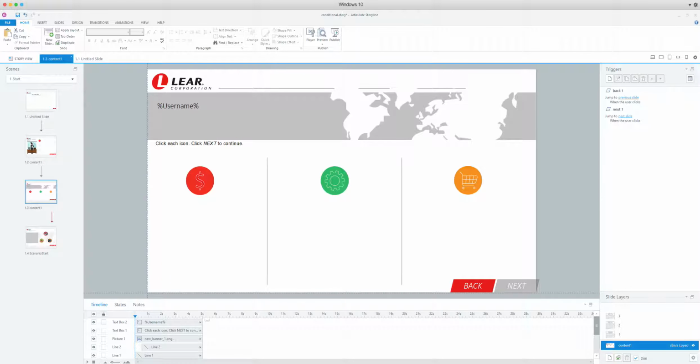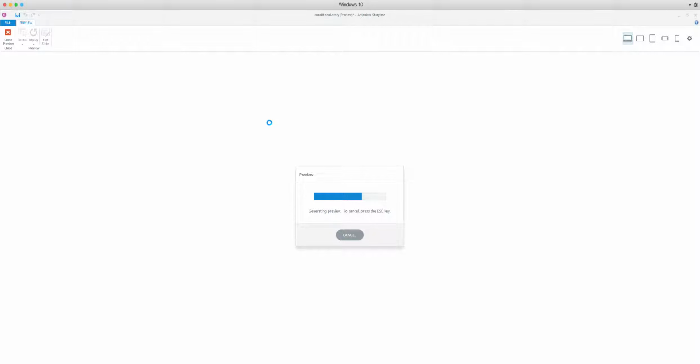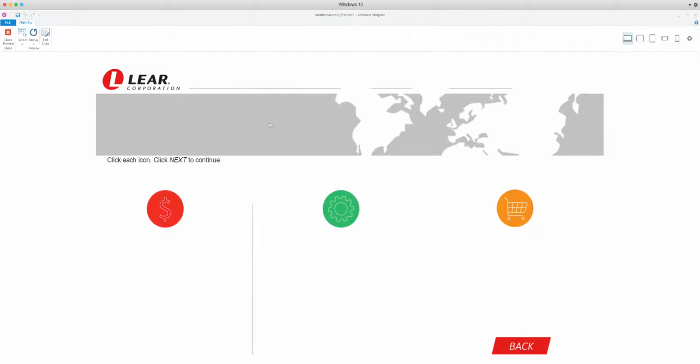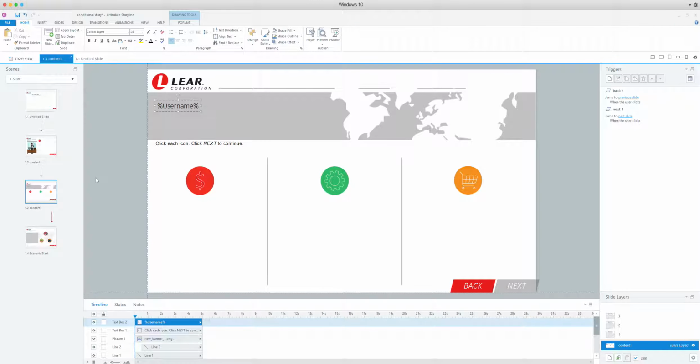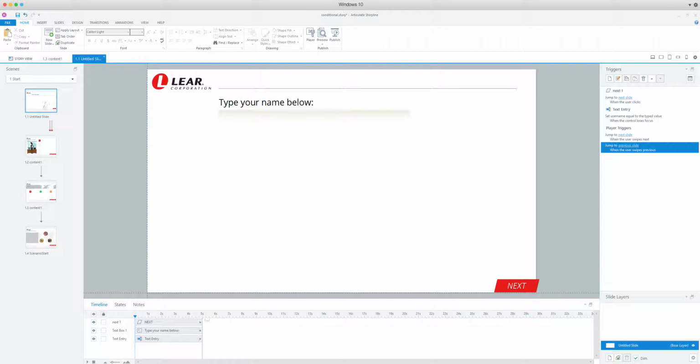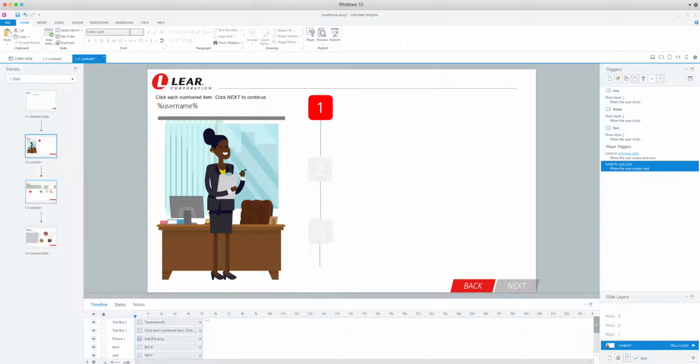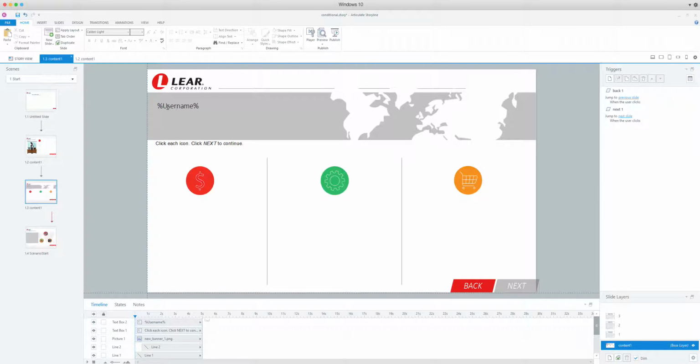Now on this next slide, see how I put a capital U there instead? So I'm going to preview this slide. Hey, well, it wasn't supposed to show, but it did. It will not show when I update that because it is case sensitive, is what I was about to show you, that this capital U matters. So I'm updating the variable with a lowercase u. See? This uppercase U won't matter. What I'm trying to say is it's case sensitive, okay?